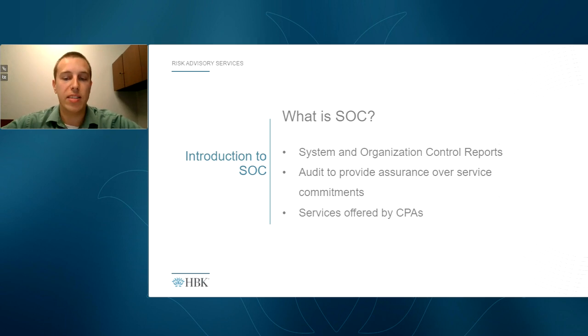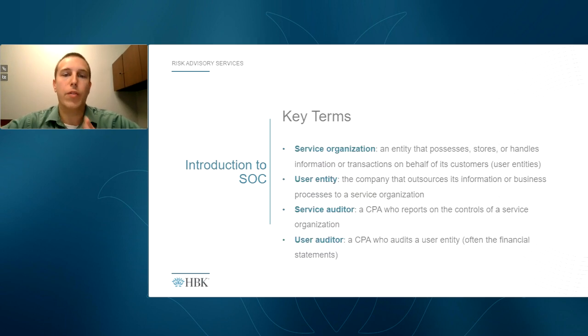Just so we're talking the same terminology here, we've identified the key terms that you'll see throughout a SOC report. And as you see here, it's a service organization, user entity, service auditor, and user auditor. So just simpler terms here. The service organization is the company or entity that offers those services. So that could be a payroll provider, a data center, or a similar company. Then the user entity would be the customers of that company or entity utilizing the information or those transactions.